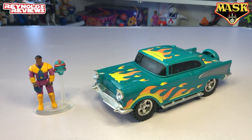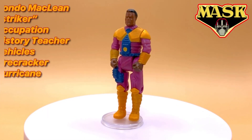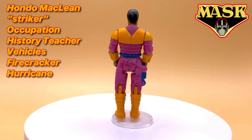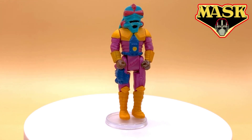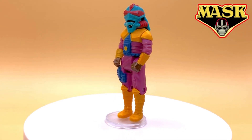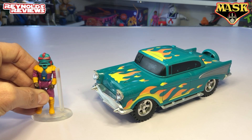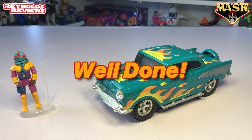Let's focus on the driver to start with. The driver is Hondo McLean, nicknamed Striker — a fantastic looking figure. Hondo came with the Blaster 2 mask, whose ability was to fire supersonic rays. It was a very cool looking mask, not easy to get and can be quite expensive on its own. Hondo McLean is a great character — his occupation was a school teacher, history specifically. Absolutely love this guy.